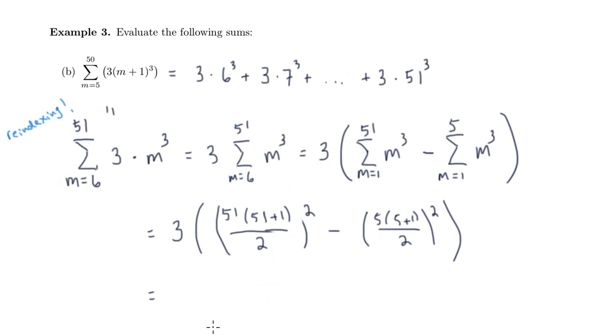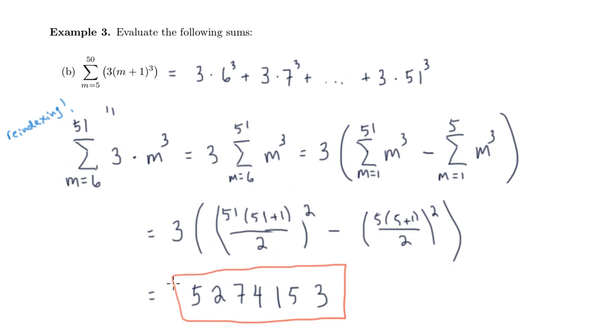Okay, and then what do we get? Well, we get 5,274,153. So that is a big number. The sum is very large. But look how relatively easy it was to get this sum by using these summation formulas. Okay. So as we'll see, we're now going to apply these summation formulas that we know in sigma notation to help us evaluate or find the area underneath curves. And they're going to be very useful.